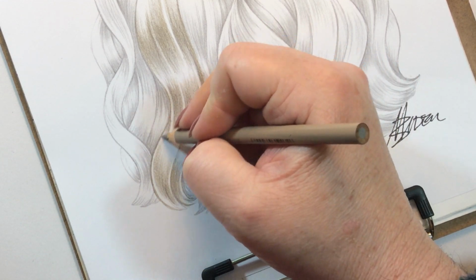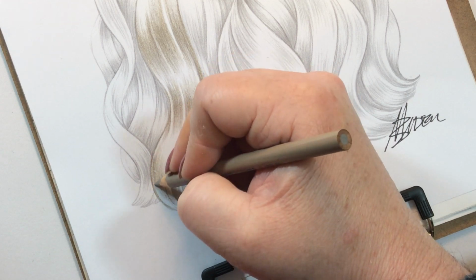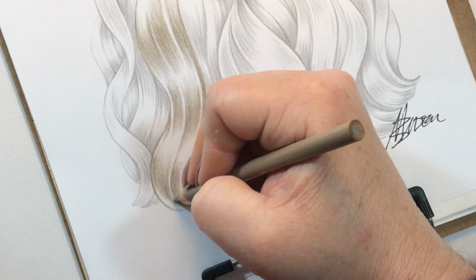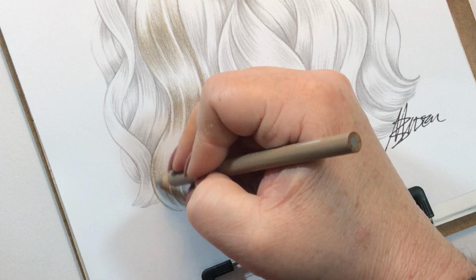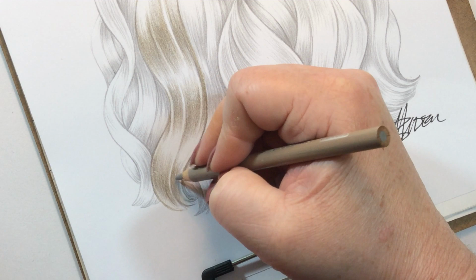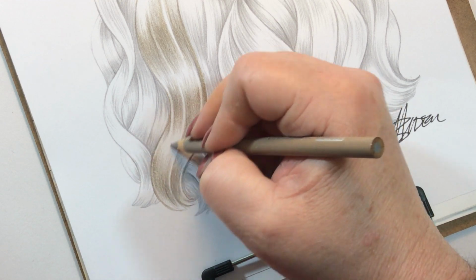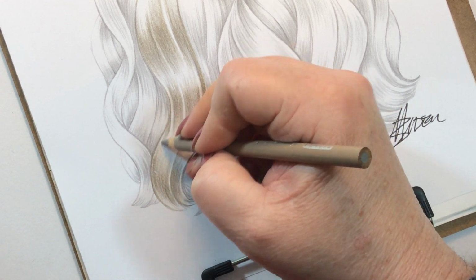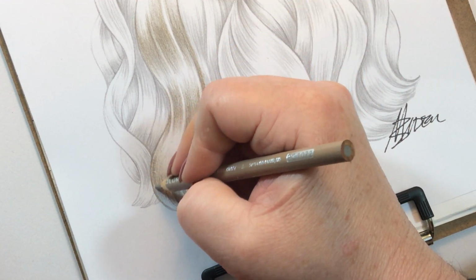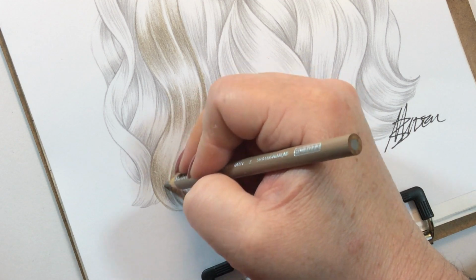I would suggest any illustration, any drawing, any painting, anything along those lines has dark and light in them. Because there's always going to be a light source. Even if, for instance, you're doing some illustration where it's quite dark, it might be night or something along those lines, there will still be a light source.